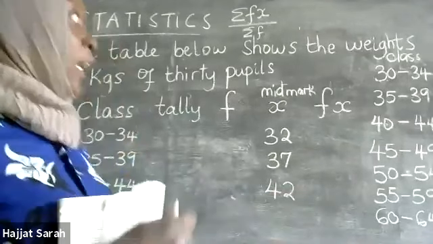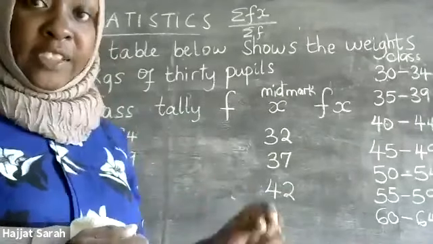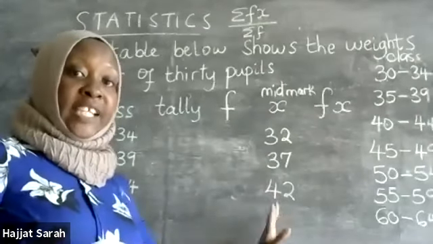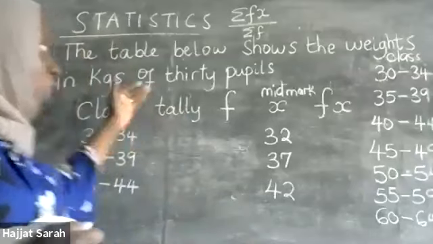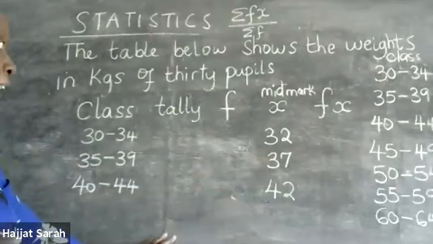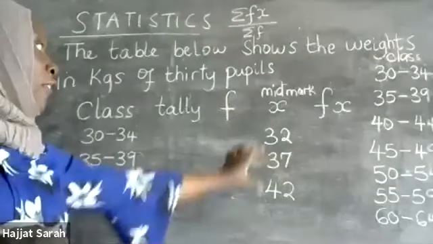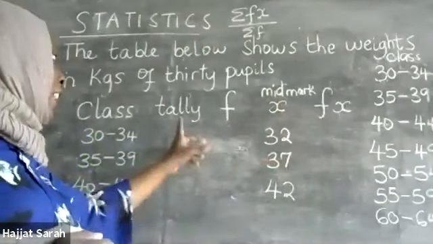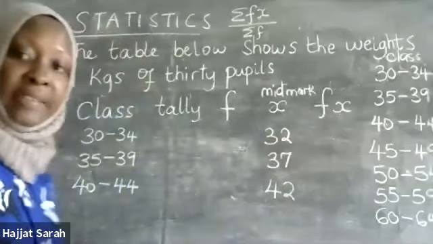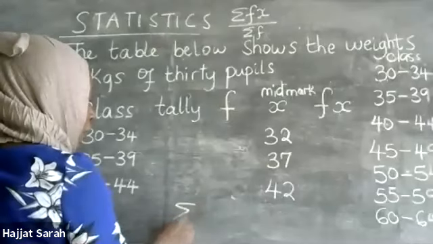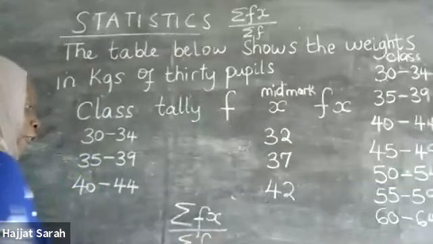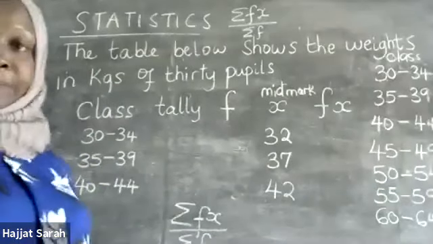So now, can we complete our table? It was only this column that we were not comfortable with, because this time our data is grouped. So fill your table. We've already found out the classes we need. Work out the tally. Get your frequency. Fill your value of X. Then get Fx, which means this times that. Fill that table. And the mean of our data is going to be the summation of Fx over the summation of F. Can you do that?